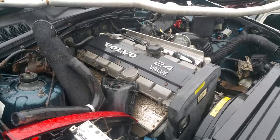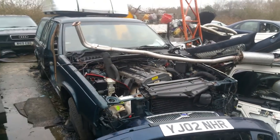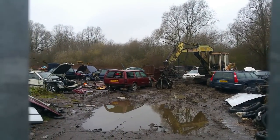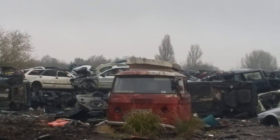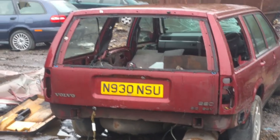Or maybe you might just want to pick up an engine. Or you might want this - 3-litre straight 6, 24-valve. Or the classic 240 again, as you can see. There is quite a lot of spare parts. We have lots and lots of spare parts for any Volvo that you like. There you go - 3-litre 24-valve 960.